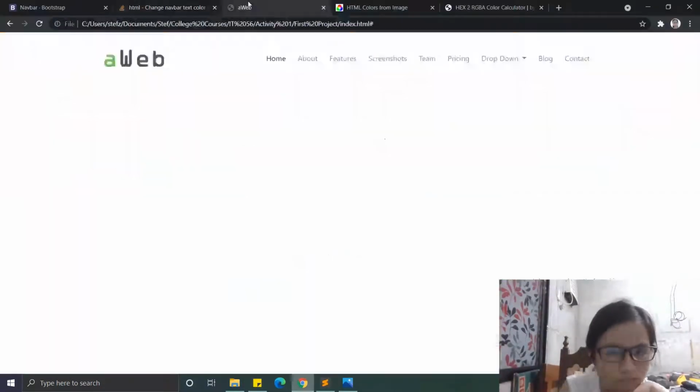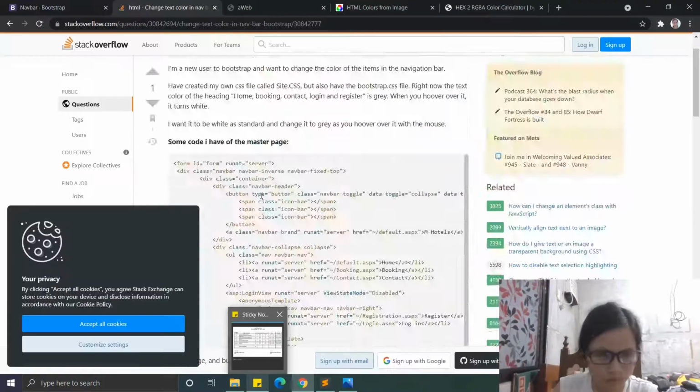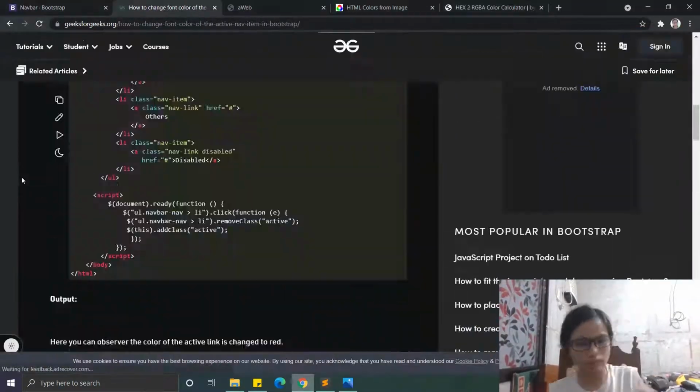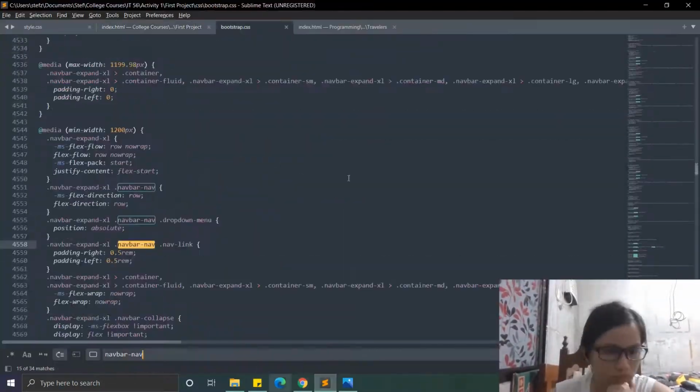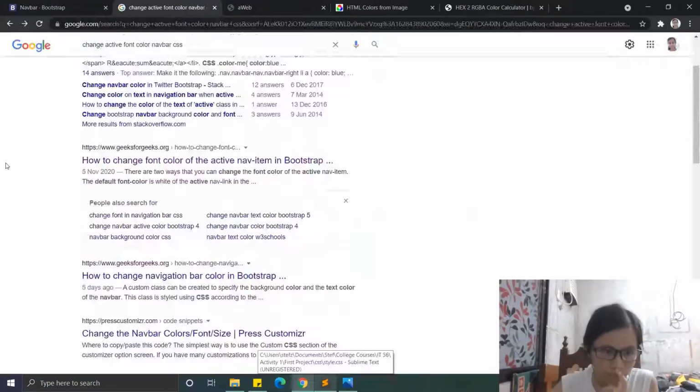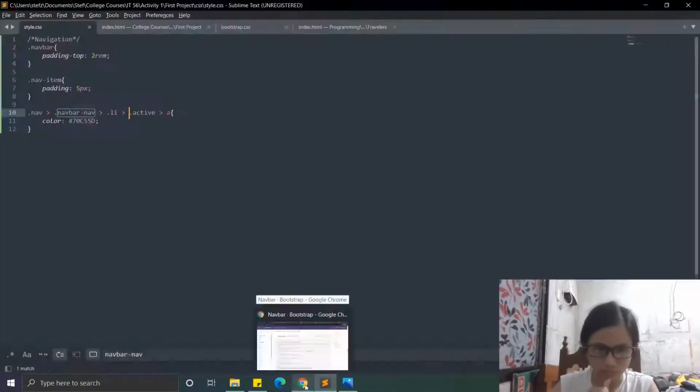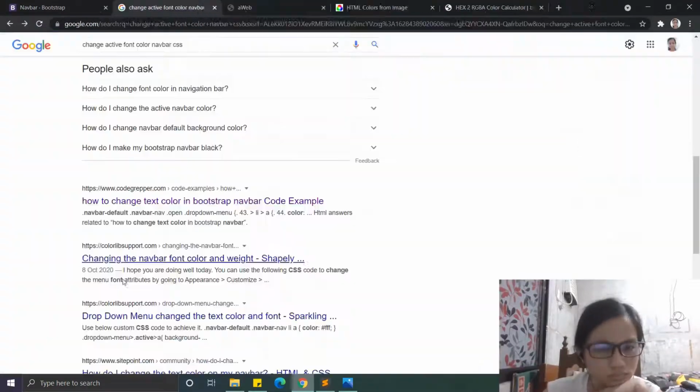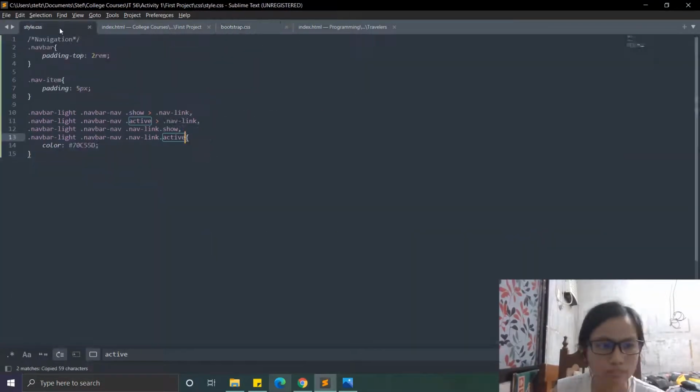I based the color of the hover on your mock-up by color picking it, and you can see the rest, I accomplished it.